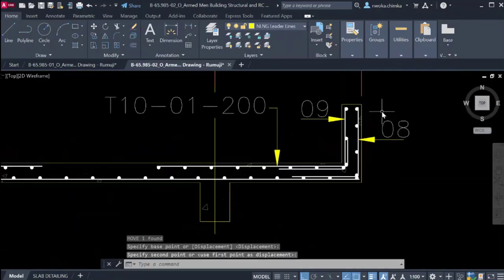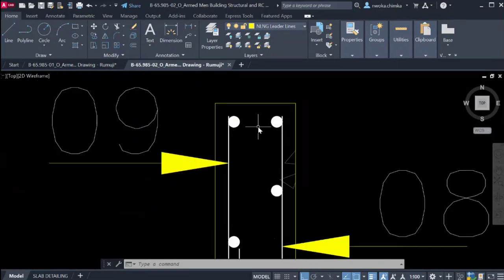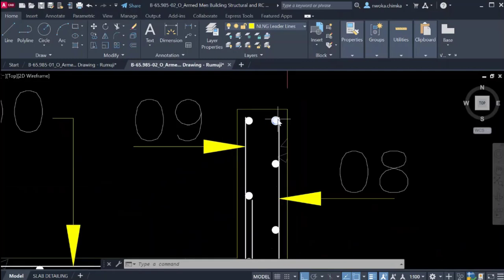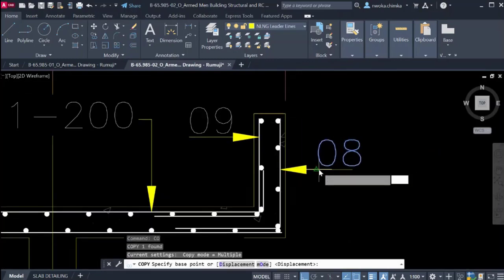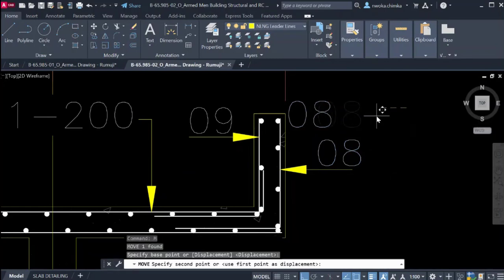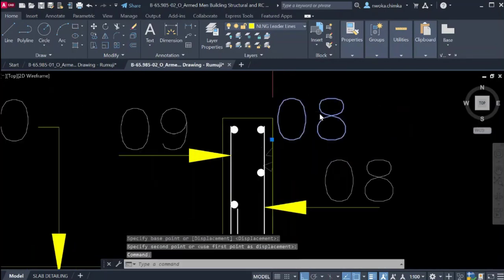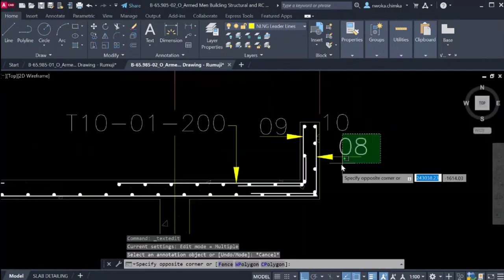Okay, the next thing I'll do is to start numbering this bar mark here. So we will use bar mark to number this. I quickly copy this and move this all the way down here and then say bar mark 10. Okay, you can see what I've got.